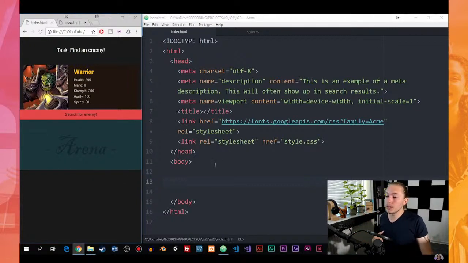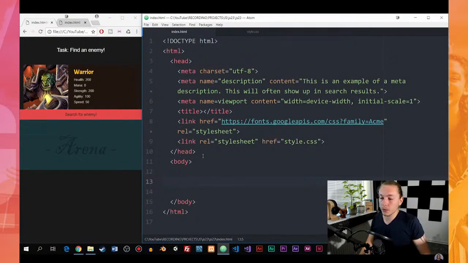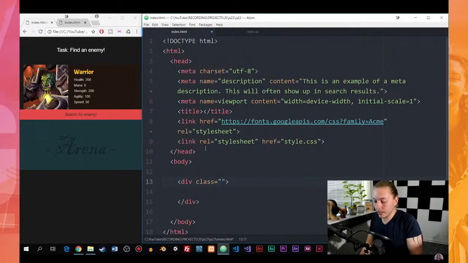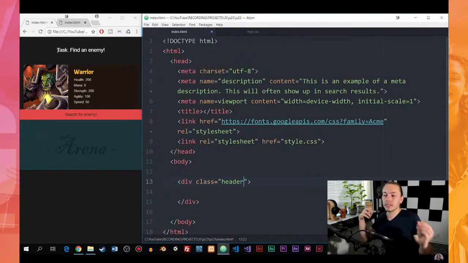So if I go inside my index page here, I can say, for example, I need to create a div, and again, I'm just going to use divs for this episode. You could use section HTML tags, but I'm going to use divs just to make it easy. I'm going to name this div header, which is going to contain all the tasks and the text that goes at the top of the game.